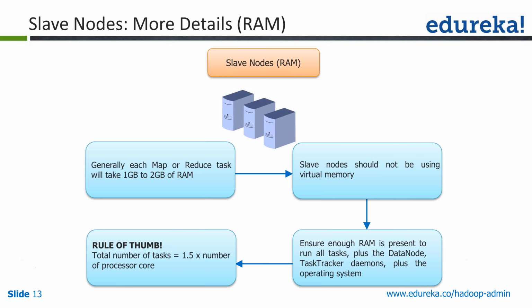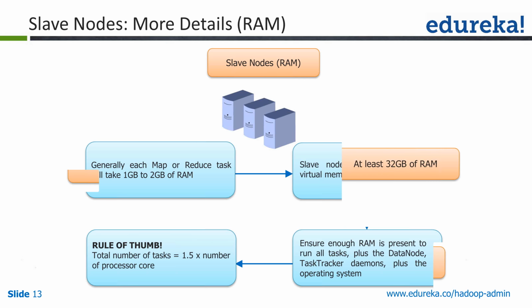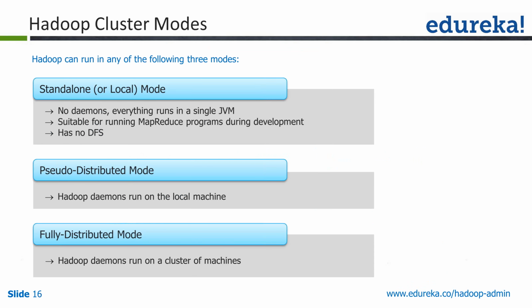So you can always plan for a Hadoop cluster in different modes. Let's take an example here. You can create a standalone mode, which is quite fine. You can also create a pseudo distributed mode cluster, which is on a single node, and you can also have a fully distributed cluster where all the Hadoop daemons are segregated on different nodes. They are all distributed.